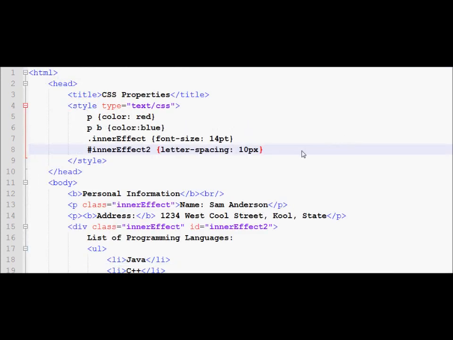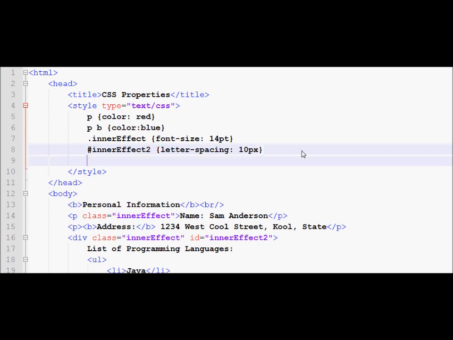Now, I can always override some of the properties that are inherited from the parent tag. For example, UL is inheriting properties from division, and LI is inheriting properties from its grandparent division. But if I say I want all my UL to have a letter spacing of 1 pixel, and especially if that UL is inside a division, just to have another level, another layer.